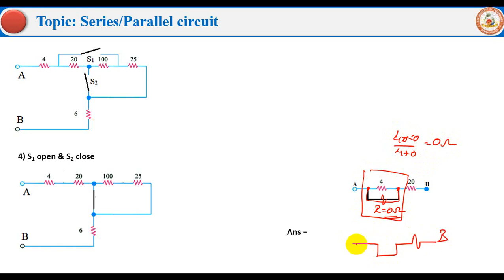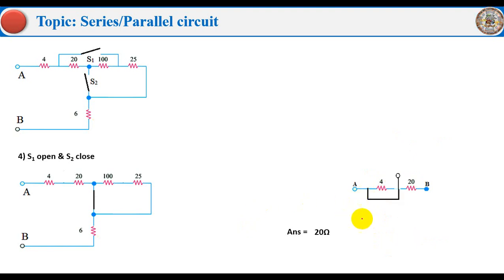That means this is my practical circuit. Now what is the R equivalent for this? Even though I have 4 ohm, it's being neglected because the current chooses the least resistance path. None of the current will actually flow through 4 ohms. It will in fact bypass 4 ohms and travel through 20 ohms. So my R equivalent is now only 20 ohms.